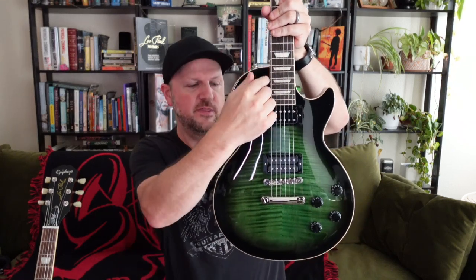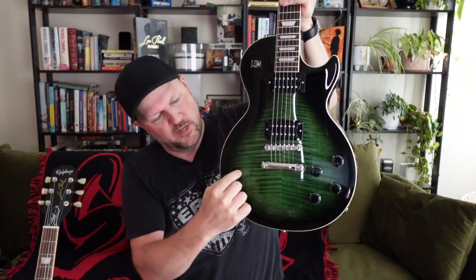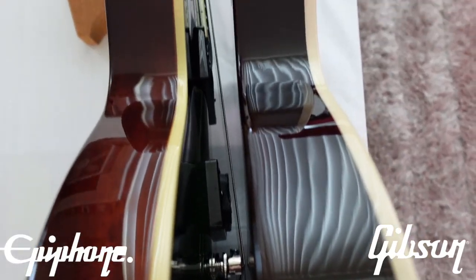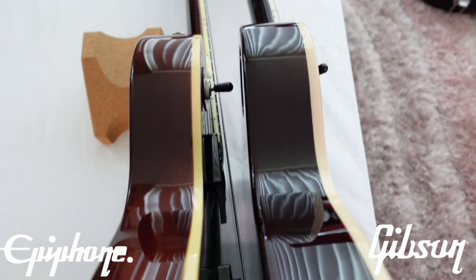Also, what I found, which is pretty common for Epiphone versus Gibson comparisons, at least the ones I've done, is that the Gibson body is about an eighth of an inch longer in this dimension, as well as this dimension and this dimension. Also, the body's about a sixteenth, maybe a little bit more, of an inch thicker in this dimension. And I think you'll find that that really plays into some of the weight, which I'll talk about later.